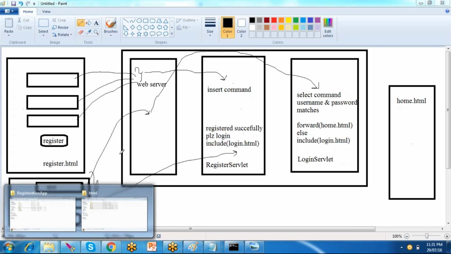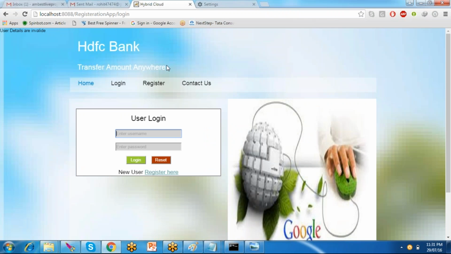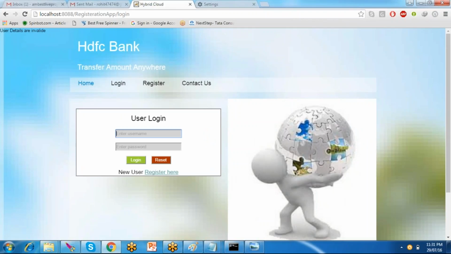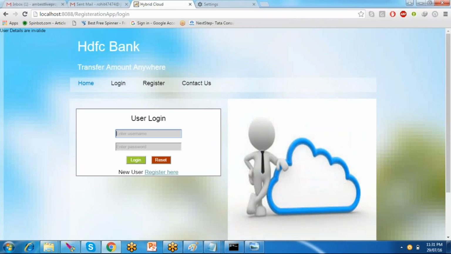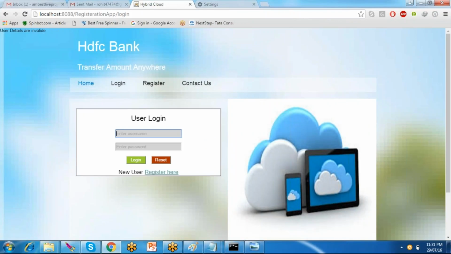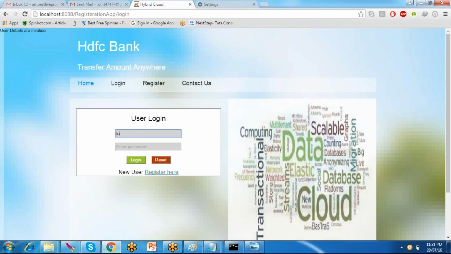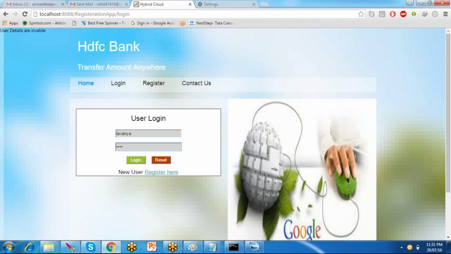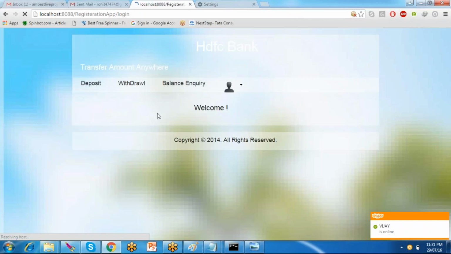Now what is next? After this, I'll cover JSP. Tomorrow I'll start JSP, because I have a lot of concepts in servlets, but once I start JSP, I'll come back to servlets again. The design part will change. What are the drawbacks of servlets and why are you using JSP? After JSP, I'll again cover sessions and cookies, which are the most important concepts.